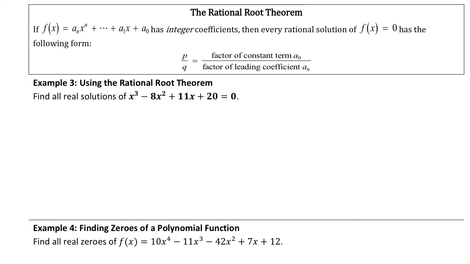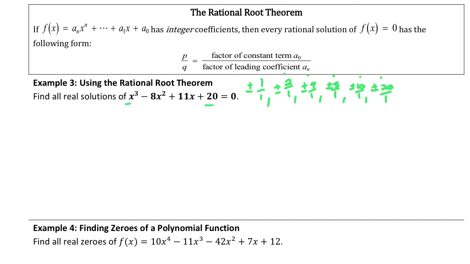So for this rational root theorem, you take the factors of the last term, the constant term, and you divide them by the factors of the leading coefficient. So in example 3, the way I would represent this rational root theorem is the factors of 20 divided by the factors of 1. So it's essentially going to be positive or negative 1 over 1, 2 over 1, 4 over 1, 5 over 1, 10 over 1, and positive or negative 20 over 1. So that's 1, 2, 3, 4, 5, 6, 7, 8, 9, 10, 11, 12. 12 possible rational roots, okay?